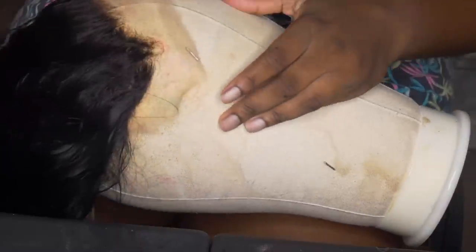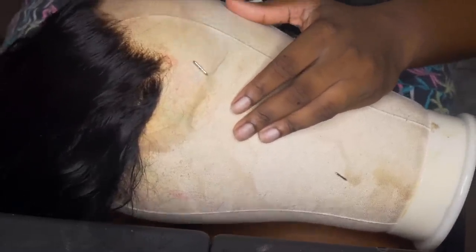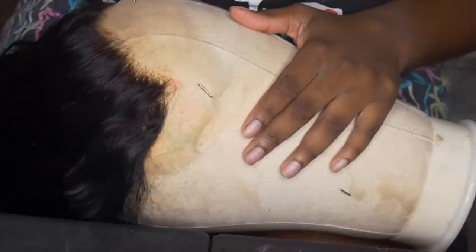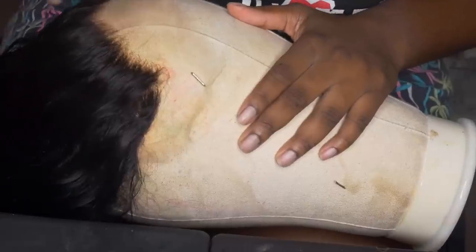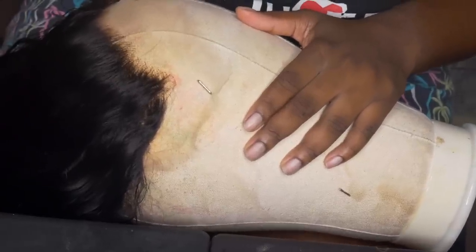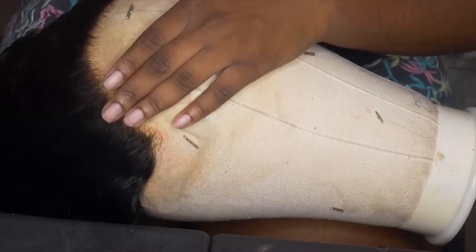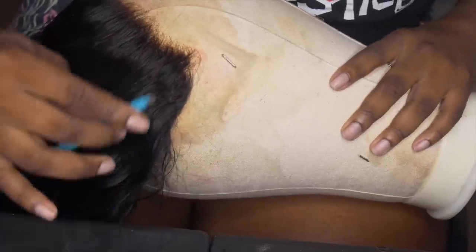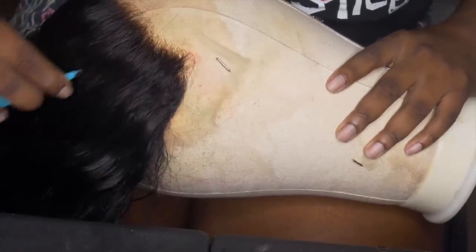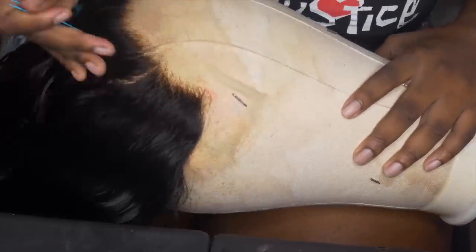Reason why I don't do that one is because I feel like sometimes you end up over-plucking. And again, I want you guys to work smarter, not harder. And I feel like at times you don't notice when you are over-plucking, which is normal, you guys. I over-pluck up to this day. You know, sometimes I just get lucky. And then other people will just go behind the hairline and keep on plucking until they get the density without doing the parts and stuff.